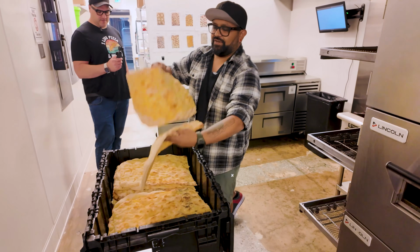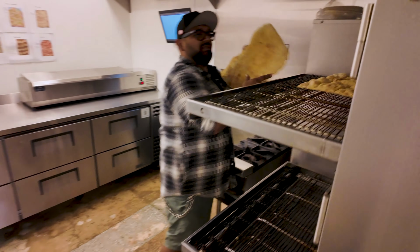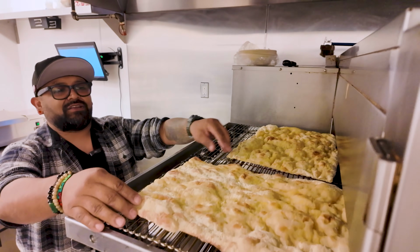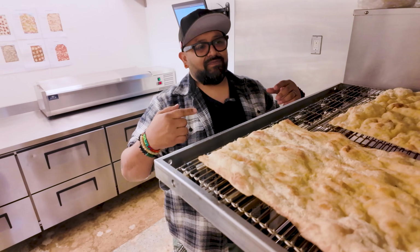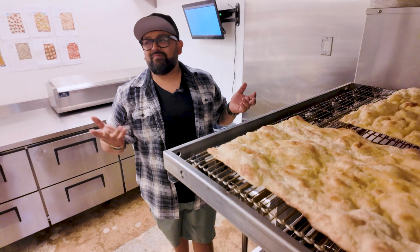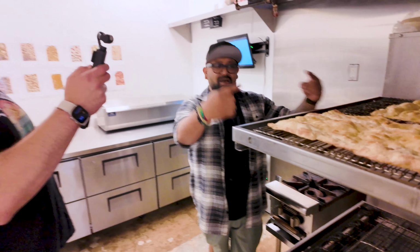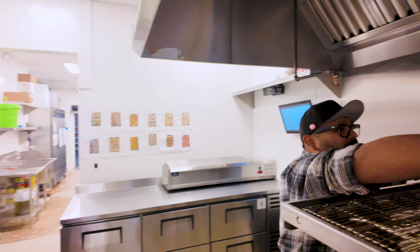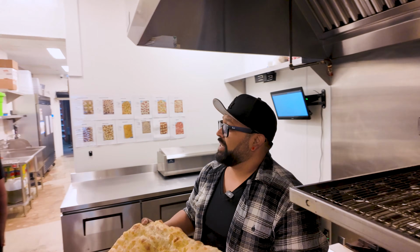So pretending that these are already topped, you can lay them out like this and give them enough space for them to actually get good air blowing in the center. Oh, yes. Now multiply, like if these we bake off for 3.5 minutes. If we do that, and imagine if this is completely full all the way across, how many pizzas can we churn out? So our busiest location is on average during the summer about 65,000 a week in sales.